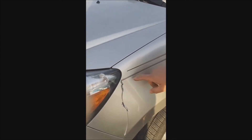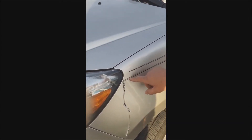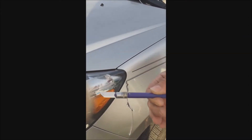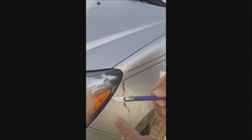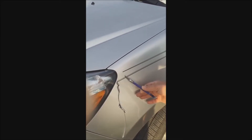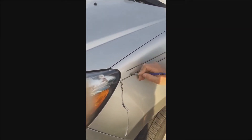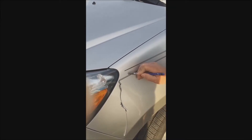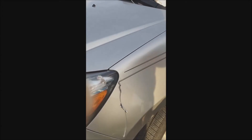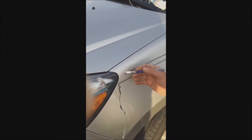This is Matt again, just showing you part two — how to trim a car. Usually we do an arrow in the front, like you see this one right here. We make our own arrow by lifting the bottom line up to the top of the line. Now I want to make a point that we use X-Acto blades — they're number 10. They're round right here, as you can see. So when they're cutting, you're not sticking a point into the car. If I had a razor blade, you'd have to stick the point into the car and you can score it. That's the beauty of using a rounded blade — I've never had to repaint a car or damage one.